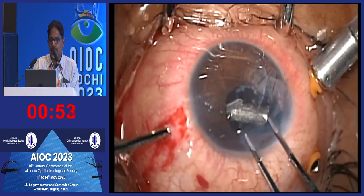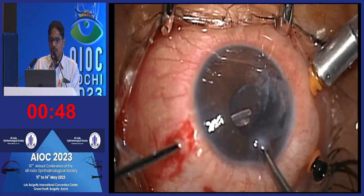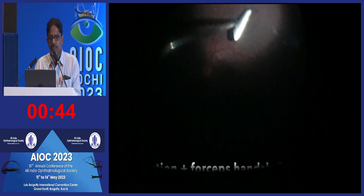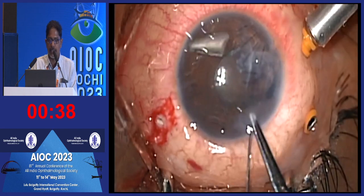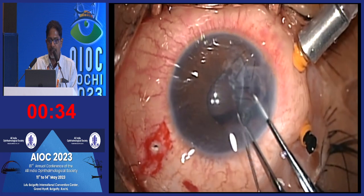It tends to keep on falling. I almost dropped this 8 times before I was able to remove it. Luckily, there was no injury to the retina. So oil helps to prevent all these bad things from happening. Oil can be used as an adjunct to prevent retinal injury, maintain the globe's intactness, as well as keep the media clear when removing non-magnetic foreign bodies. It's a very helpful adjunct.